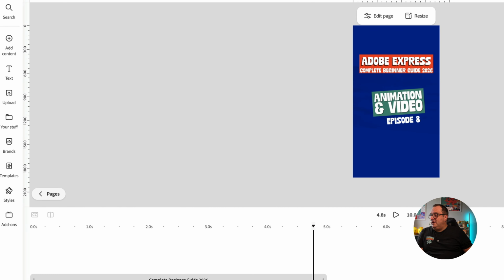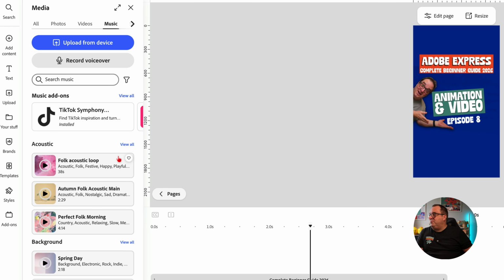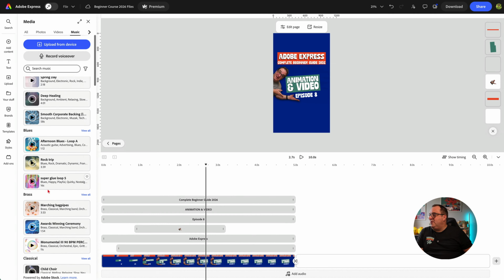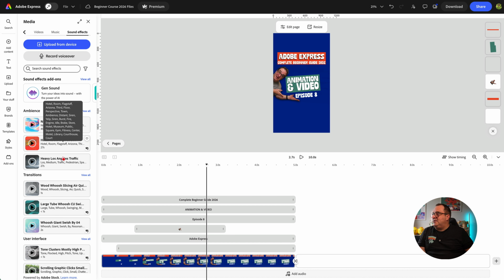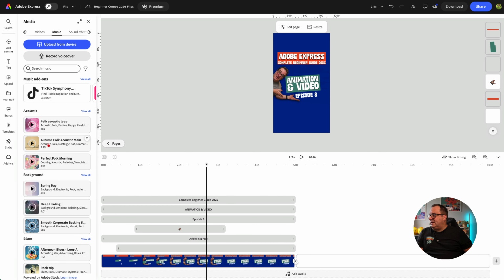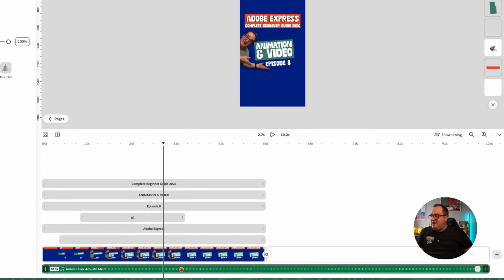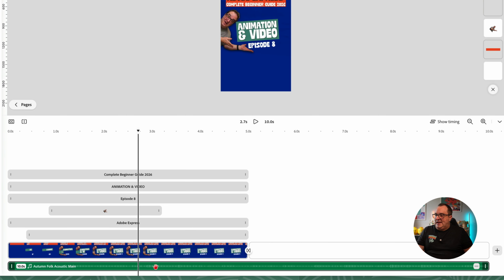We're going to come over and actually choose to add some audio. You can see here you've got all these different options to add audio and music. We've also got the option of sound effects here. So if you wanted a sound effect, you can just come down and choose the sound effects that you want to add on here. So I'm just going to click and add this one here. You can see we've now chosen and added in our music.